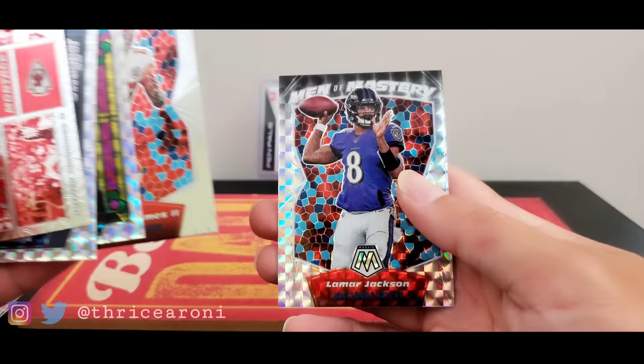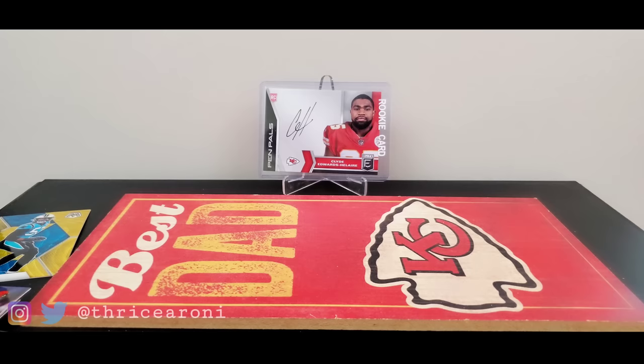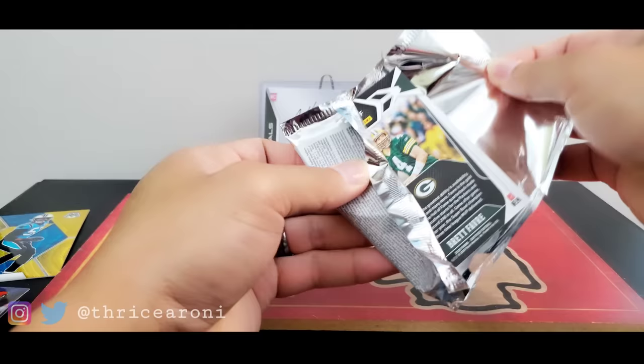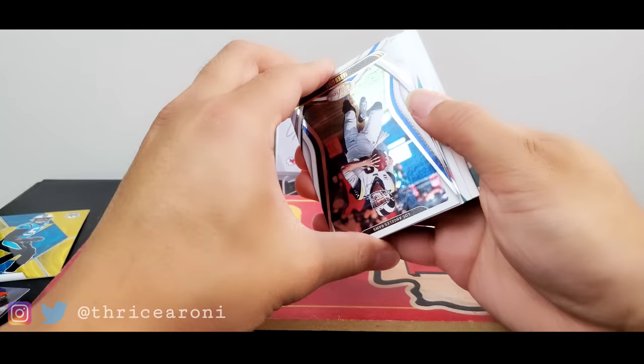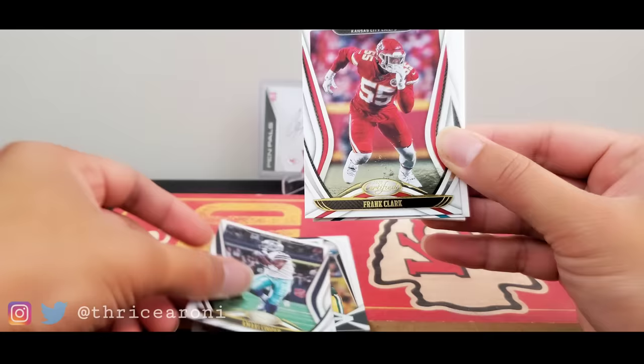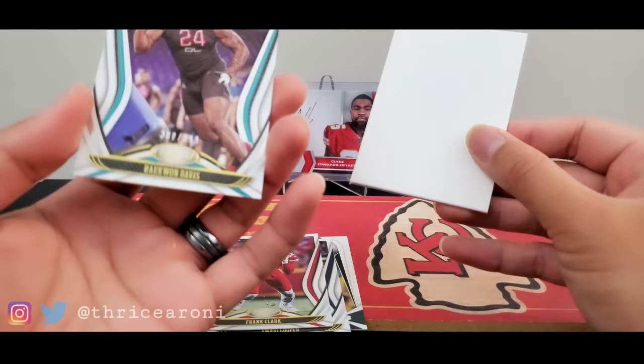You know what? Let's go ahead and just open one pack. What do we want to open? Certified? Maybe this will redeem. And this one looks like there's something in here. It's probably a filler. My luck. Yep, filler. Brett Favre. Jared Goff. Amari Cooper. Frank the Shark Clark. I'll take that as a PC. Traquan Davis? Is that a... No, it's numbered out of 399, so nothing there. What luck.